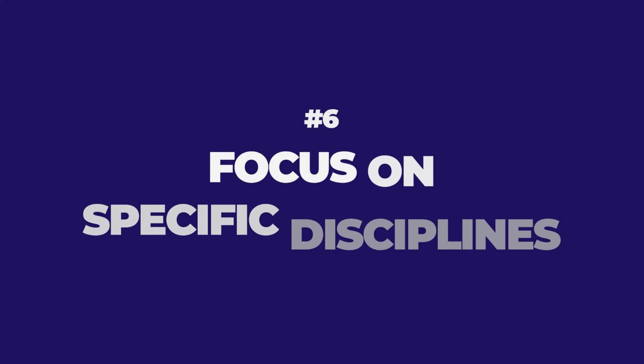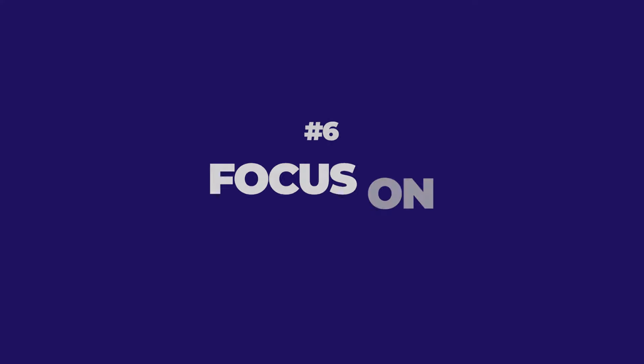Number 6, focus on specific disciplines. I remember a general superintendent telling me, actually he was a project superintendent at the time, we were building a prison in California. He said, Jason, right now I want you to focus on civil, and the site plan, and the structural drawings. Get familiar with those. Let's build this structure. In about 2 months, before we're actually going to start MEP and architectural scopes or disciplines, we'll start researching those. I was new at the time, right? So he had me focus on the structurals. That was super helpful, so I didn't get too confused. So focus on one discipline at a time.